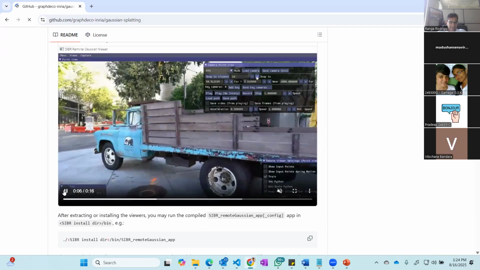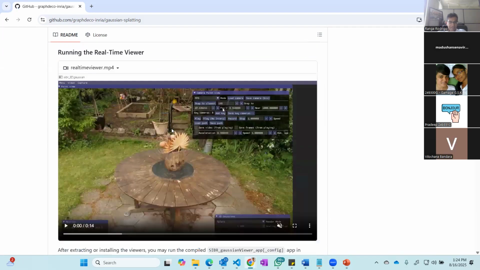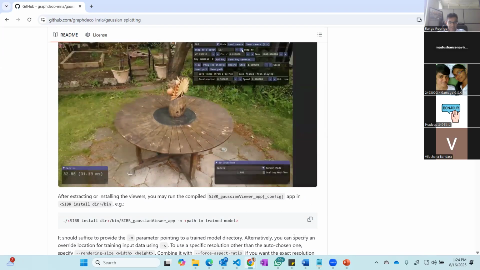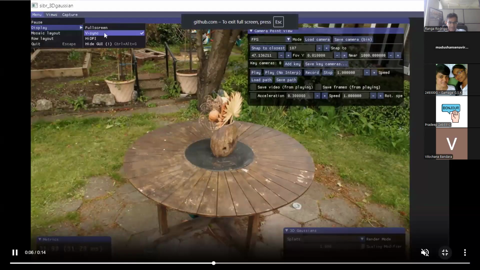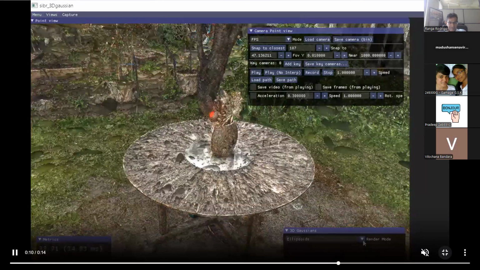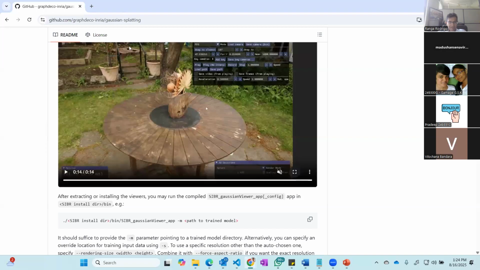You can see now that's a 3D reconstruction, so you can move the camera around. For example, this one, see, 3D reconstructed. So they are showing how that was obtained in this one. Gaussian splatting is a newer technique.